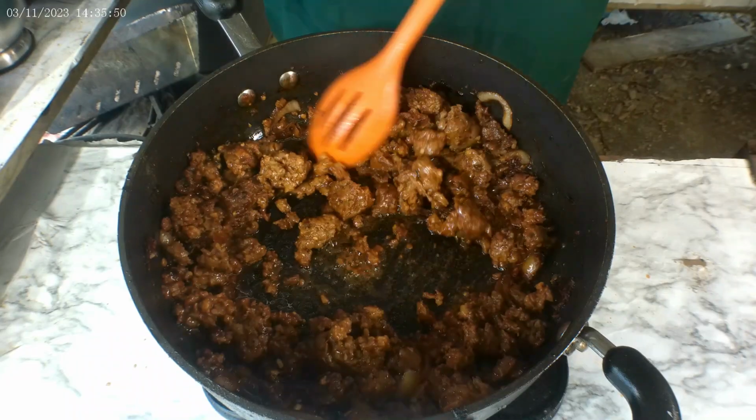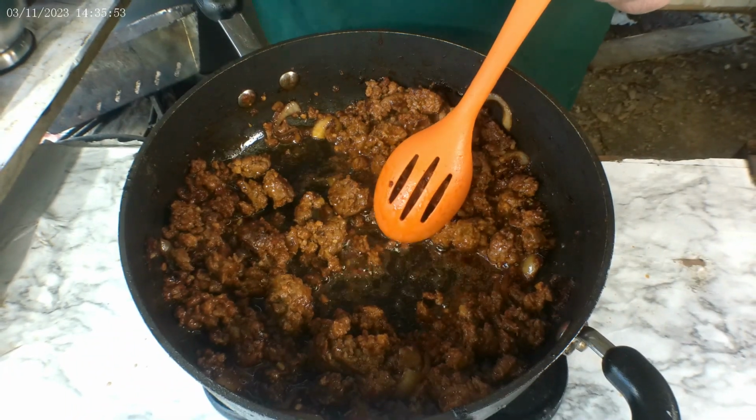Alright, the chorizo and vegetable mixture is now done. So you can go ahead and pull it off the heat. Let it rest for a couple minutes. So that way it's not burning your hands when you're mixing it with the rest of the ingredients and making your chimichangas. Alright, we're going to go ahead and begin making these chimis.